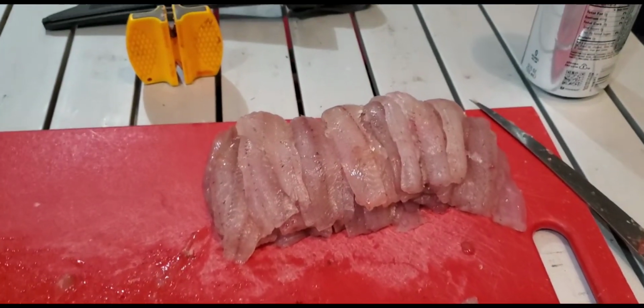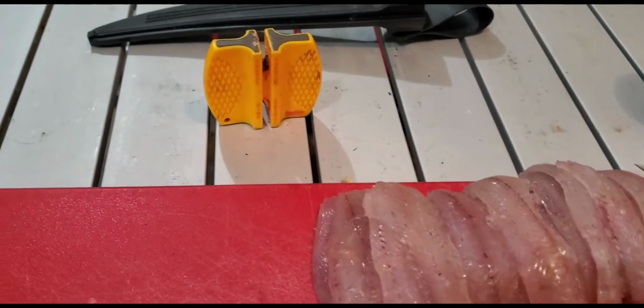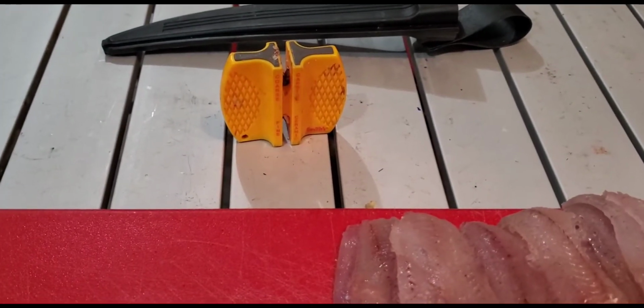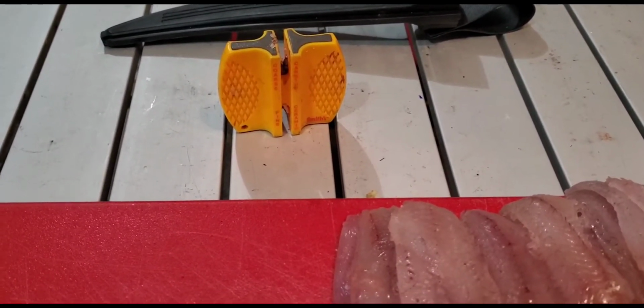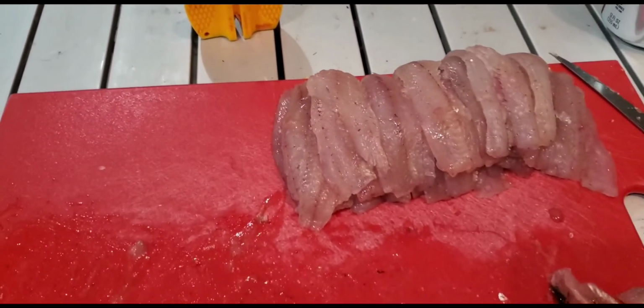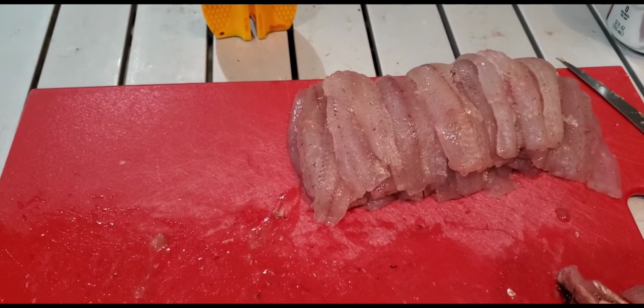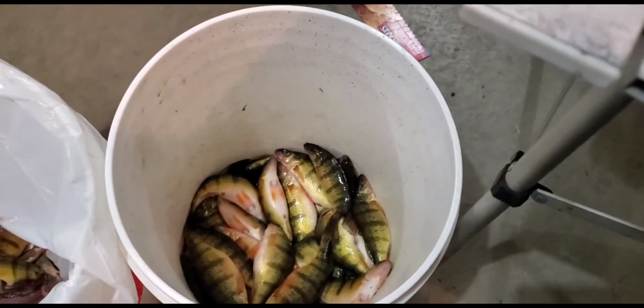First of all, you need some tools, which is your fillet knife, and it's essential to have a sharpened fillet knife. They are bony and they have tough skin, and it helps, like I say, get you a nice clean fillet. So I'm gonna show you how we do one here.